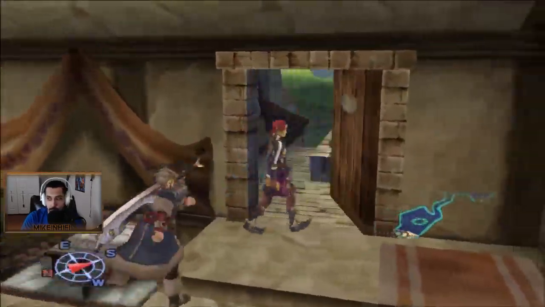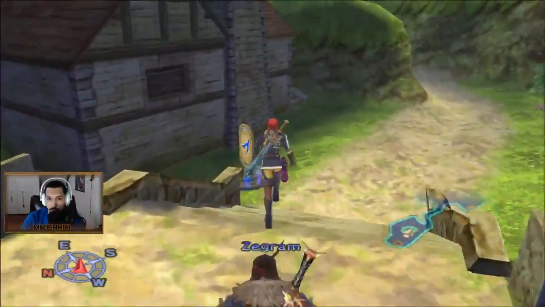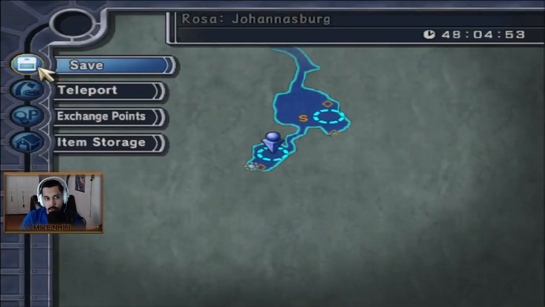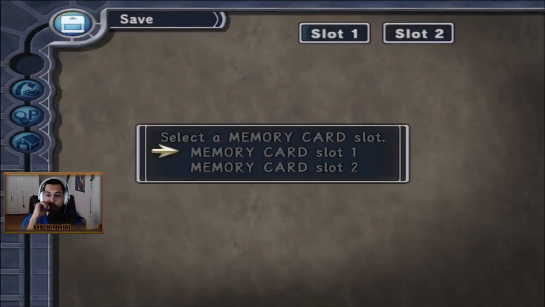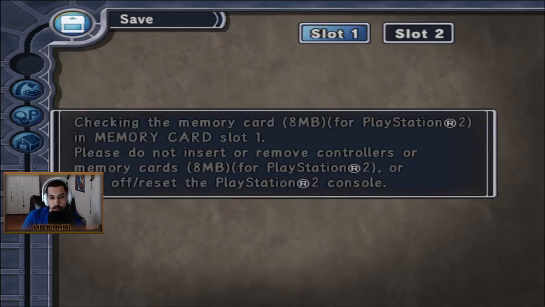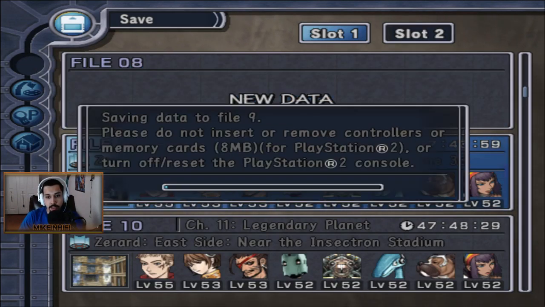Alright, we'll have to come back once they go off, so we'll save it here. And I guess we can do maybe some quarries or something around here next time we start. I don't know, we'll see.